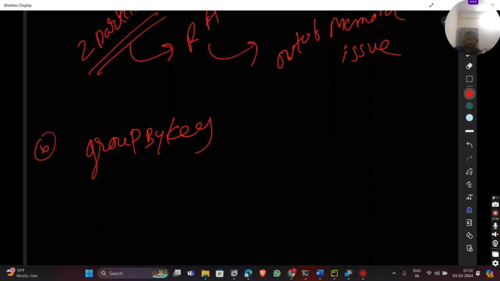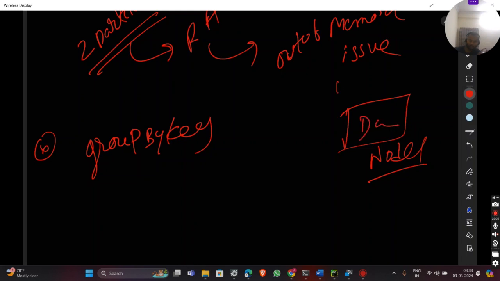So maybe two, maybe one node. When you are storing 1 TB of data in only two nodes or a single node, we can get an out of memory error, because node 1 has some memory capacity. We cannot store unlimited data in node 1.